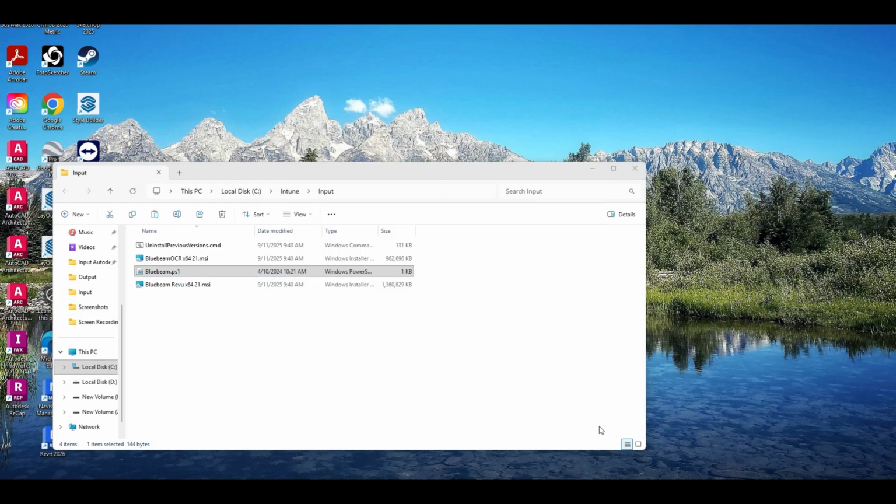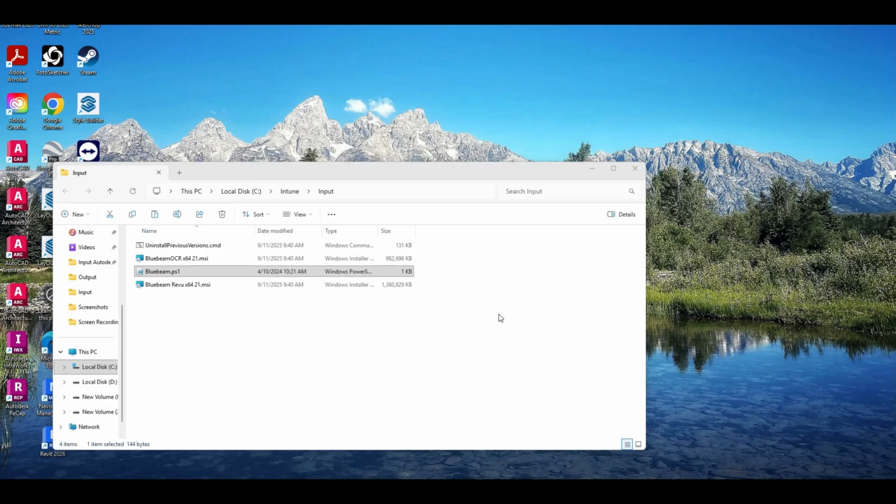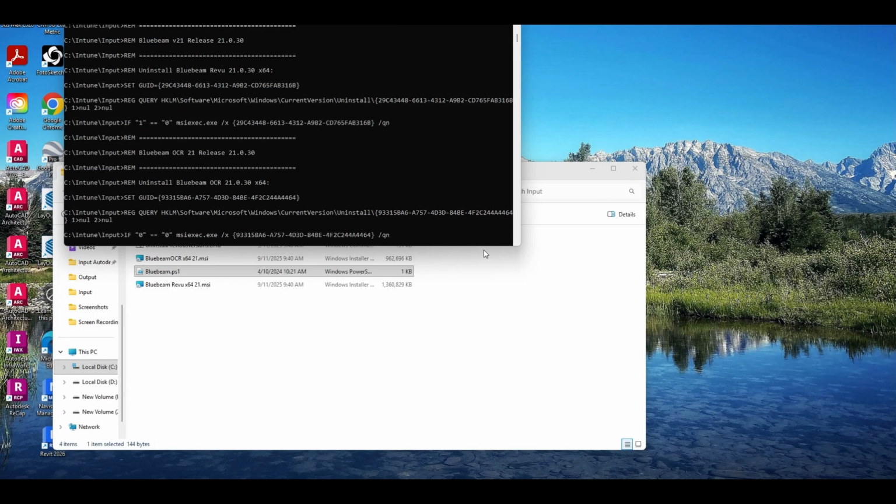We're going to go to PowerShell, and we're going to run a PowerShell script. It's going to run through that command shell first. It's basically going to go in and remove any versions that it might see.